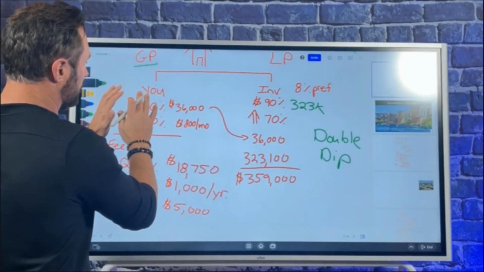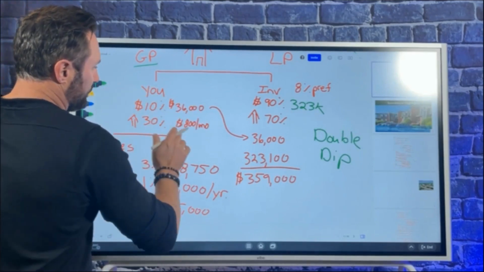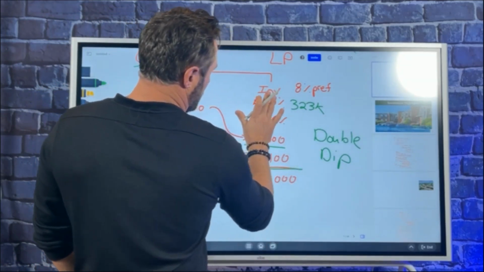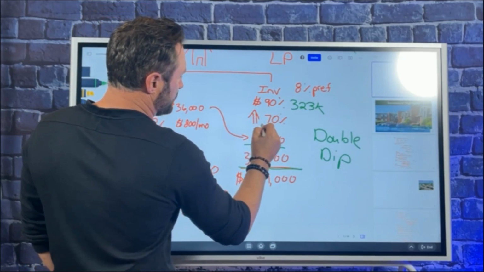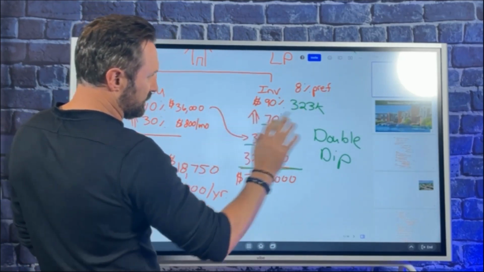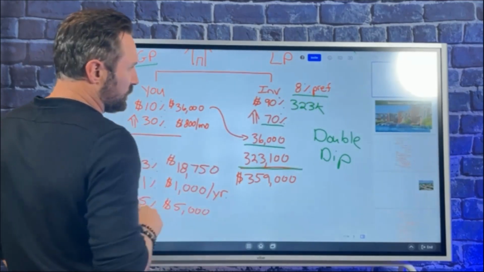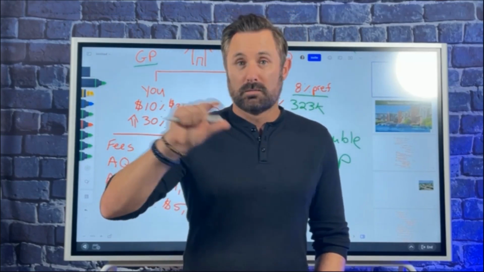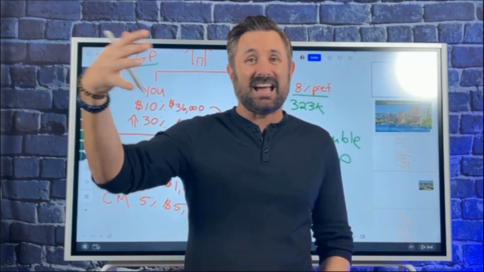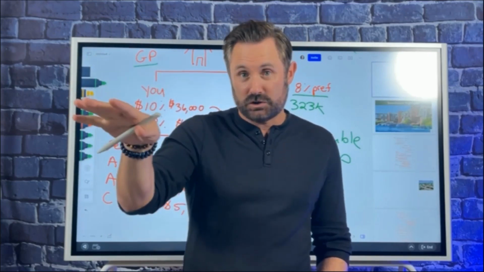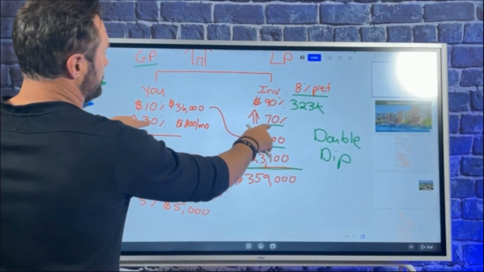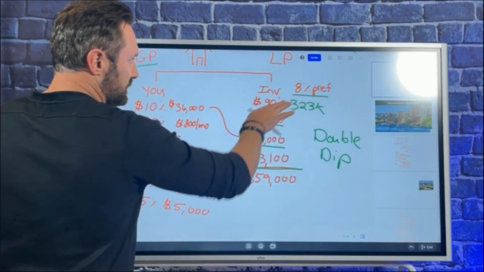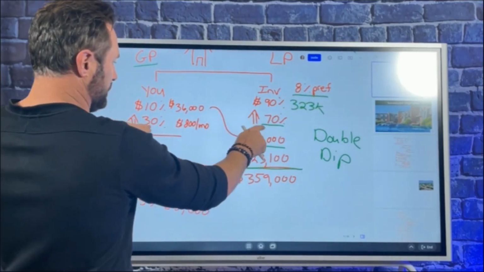So as the general partner, you're bringing in 10%. That 10% is actually invested right alongside your investors. So not only do you get the 70% split of cash flows and profits, you get the 8% preferred return that's coming to the investors. A preferred return means your money, if I give you $100,000, $8,000, 8%, gets paid first before any of these profit splits happen. 8% preferred, pref, gets paid first, has preference before profit splits, okay?